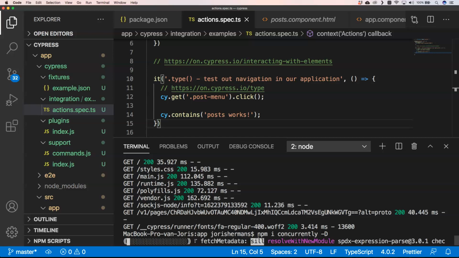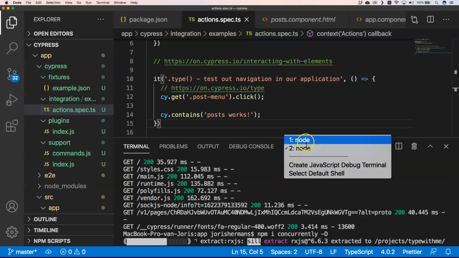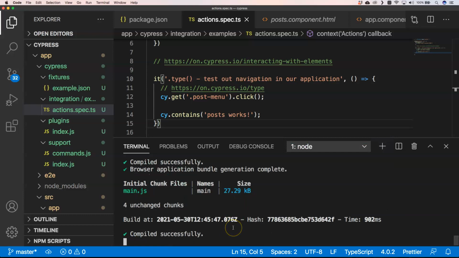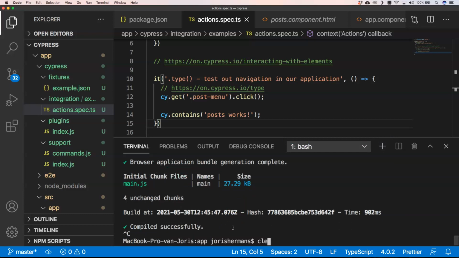So when you have an npm script and you want to execute ng serve and then Cypress open, well, you can very easily do that with concurrently, and that's also what we're gonna use for this, right? I'm also gonna stop my application here. Do clear.